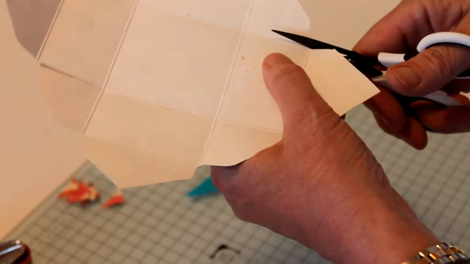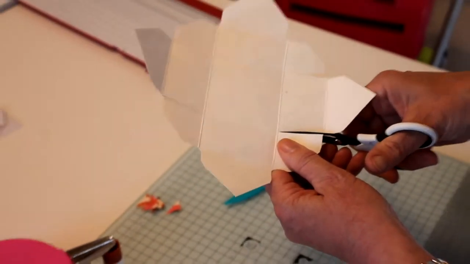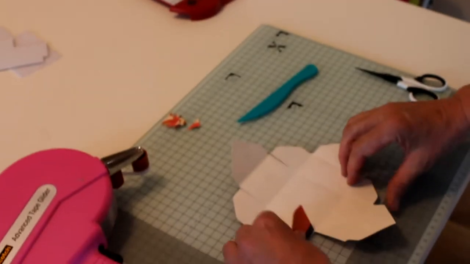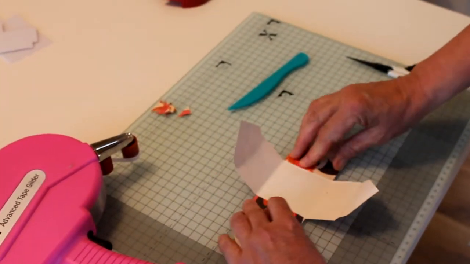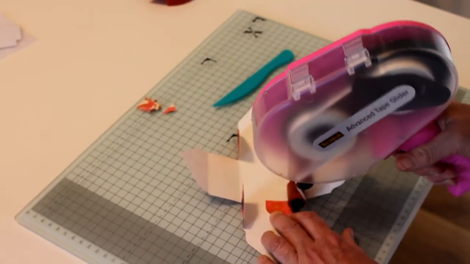Okay, now these four little tabs are what hold the box together, so I'm simply going to use my tape runner and carefully line the corners off so that they match.